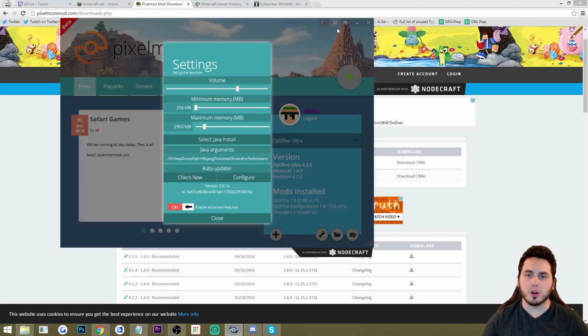But once you get the Pixelmon Launcher all installed, you're going to be good to go. You go to your settings up here and you can see this tab. You're going to want to make sure you assign your maximum memory to a high enough level. I would say you have to have at least 2 gigs of RAM assigned to this, just because the mod is a pretty heavy mod and Minecraft's going to take a toll on your computer. You really want to make sure you assign enough RAM. So I have about 3 gigs of RAM assigned. I would say at least a minimum of 2.